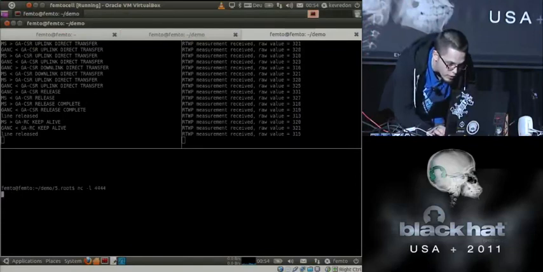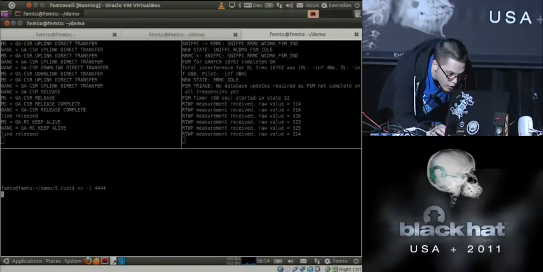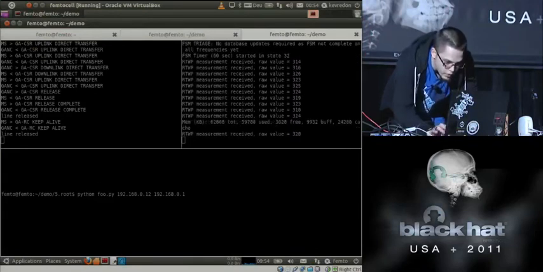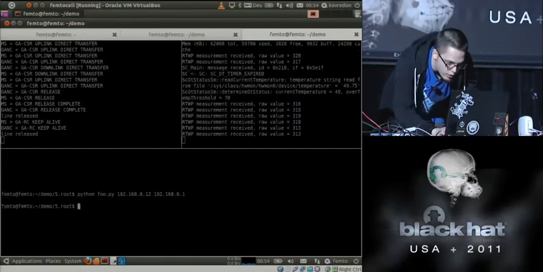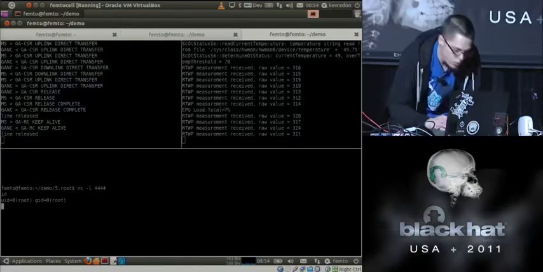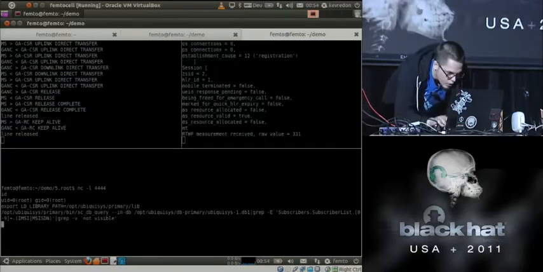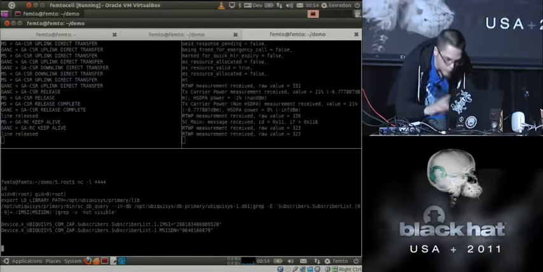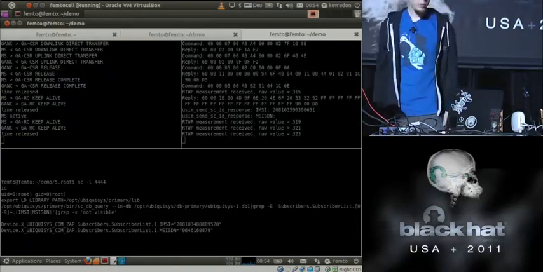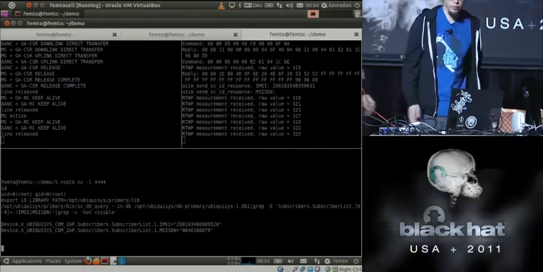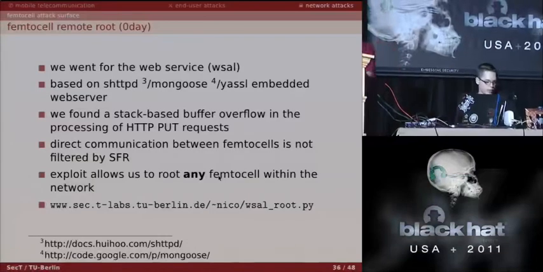So we have a netcat running here that's listening on port 4444, and we have this Python script running here. We execute it. This is only against our box now, and yeah, voila, we are root. So we can do things like reading out the local subscriber database, or fiddle with the configuration and reconfigure the device according to our needs, and yeah, basically do whatever we want. So yeah, I hand over to Kevin again.